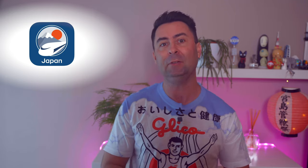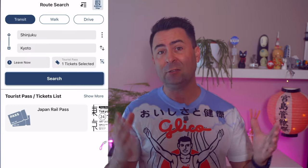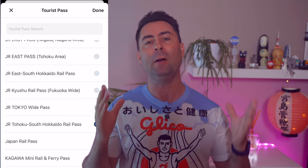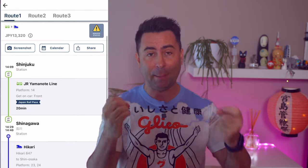Next, Japan Travel by NaviTime. When it comes to navigating Japan, there are more than just Google Maps, and I like to use a combination of both. I usually navigate with Google Maps day-to-day within Japan, but I use NaviTime for planning my trips and routes ahead of time, as it does offer a filter for the JR Pass and other passes in its results — probably making this one of the clearest and easiest tools for JR Pass users. Simply head to the route option to input your departure and destination, just like Google Maps. You can also change the date and time of your trip, and most importantly, add a ticket and select the pass that you're going to use, for example the Japan Rail Pass or one of the many other regional passes. The results will only show options using the pass that you've chosen, which is absolutely fantastic.